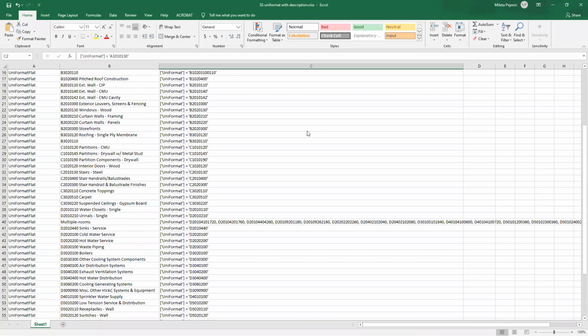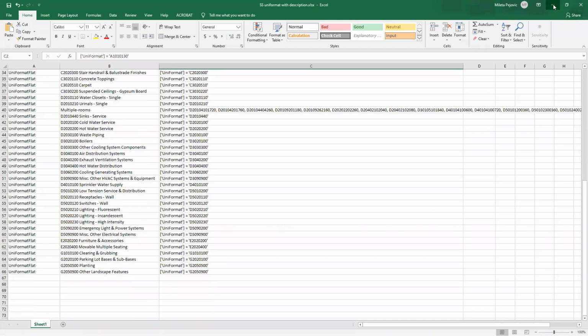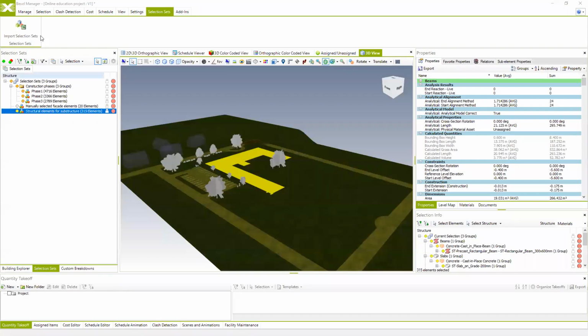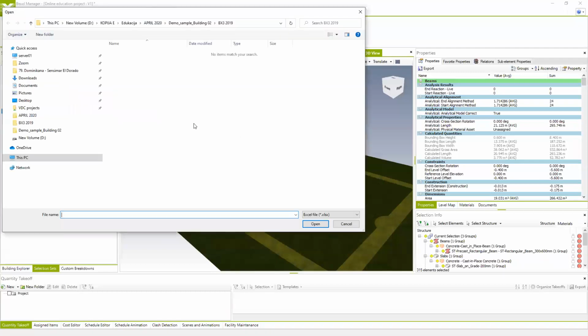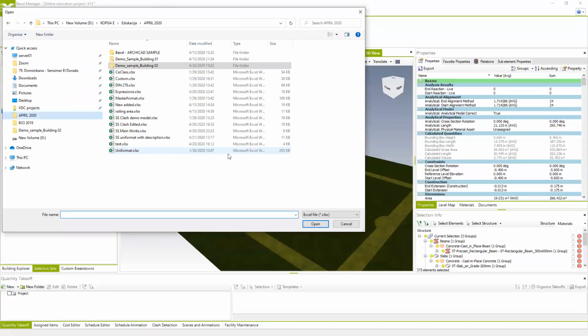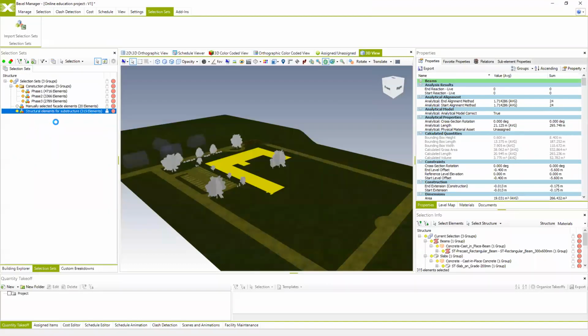And if we have this kind of Excel spreadsheet, we can use this add-in and automatically create multiple selection sets. In this case, I'm going to use selection sets for grouping the elements for, let's say, future clash detection analysis.